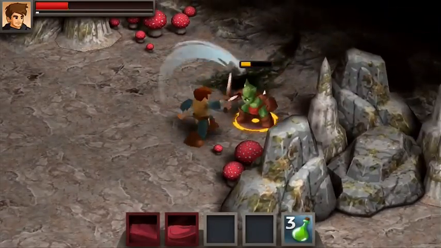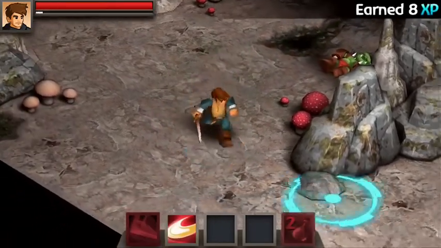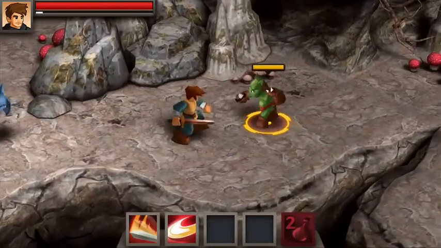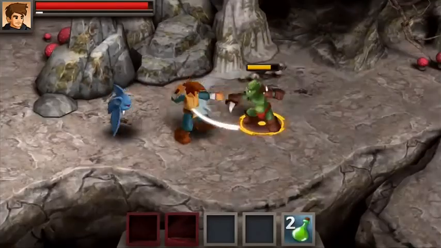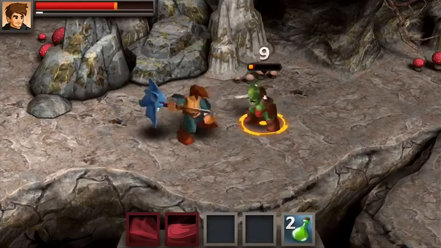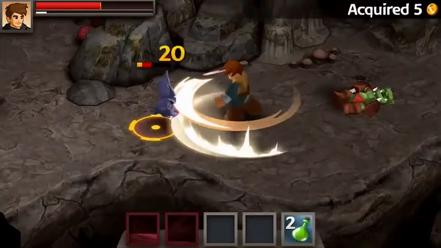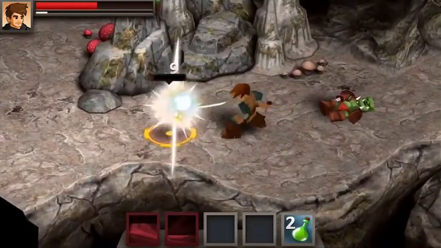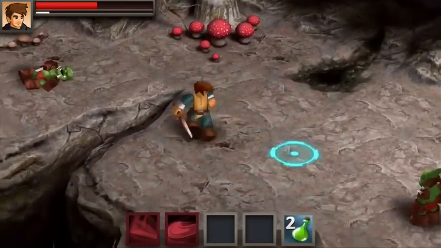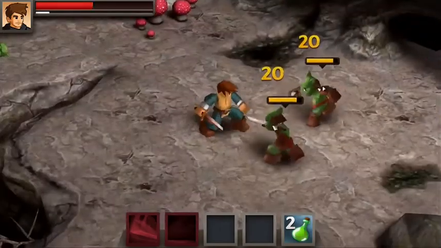Yeah, I did a 10. Never used to do 10s. It's pretty good. 30. Yeah, I think after this, I might have to go get some more armor. And probably have to get a new sword or something like that. Wait for them to come to me. Use that move, gets both of them done.